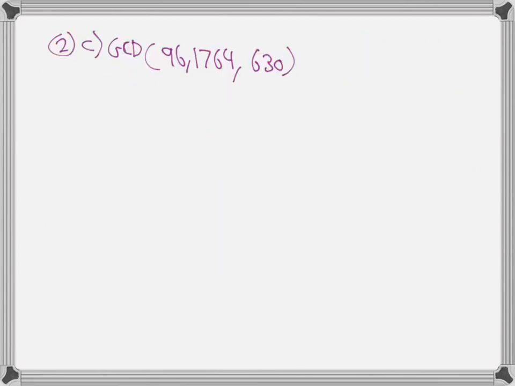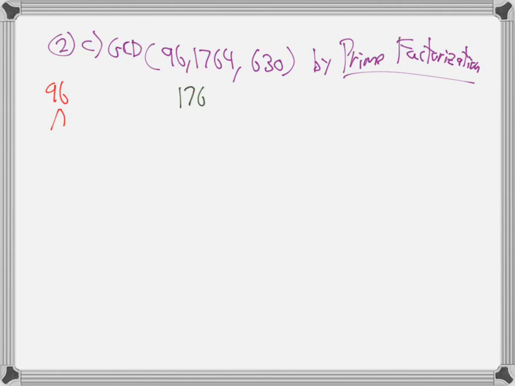So the first thing you need to do is prime factorization. We certainly wouldn't want to do it the other way. Take each of those and break them down, right? So take that 96 and use your calculator. Do a factor tree. Break it down to primes. Double check when you've got it. Just multiply the primes out because you don't want to mess up. One little mistake throws everything off. So break down the 96. Break down the 1764. And then break down the 630.